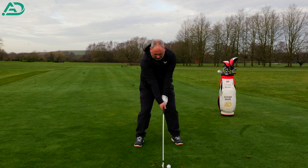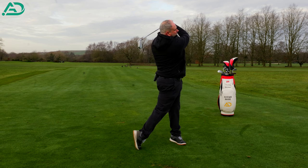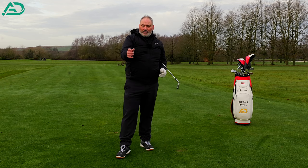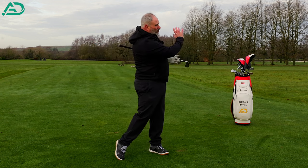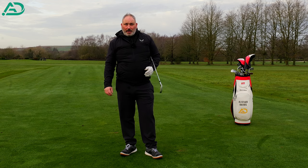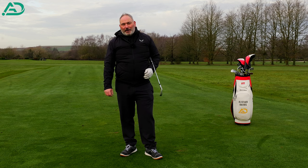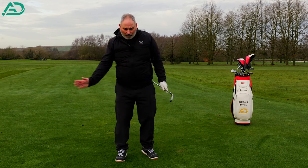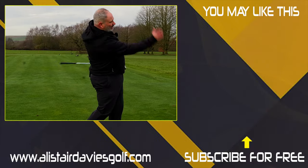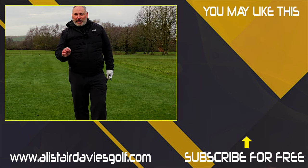I definitely felt my body work more this way, and it's definitely something I need more of in my golf swing — it'll help me take divots. My radius tends to be a little high and my right arm tends to be a little straighter than I want. Keeping the trail arm bent and keeping the trail wrist bent back while moving through impact is the holy grail for me. If you do those two things, it's very difficult to do anything too wrong. It'll definitely make you feel that pressure — imagine you're in a swimming pool trying to splash water down the fairway; that's how the trail wrist should feel. Give it a go if you want to fix your early extension and get great pressure on the golf ball.